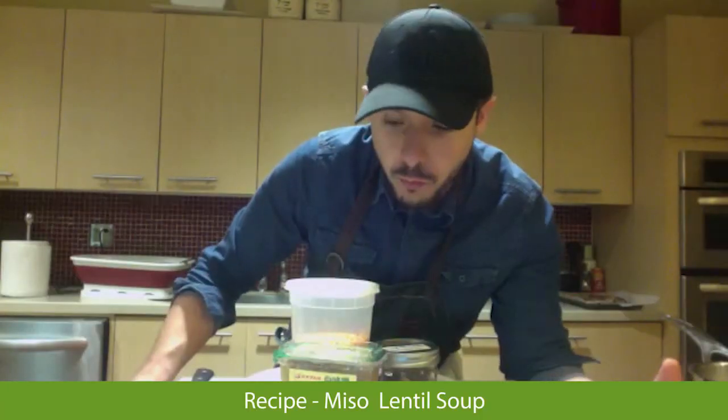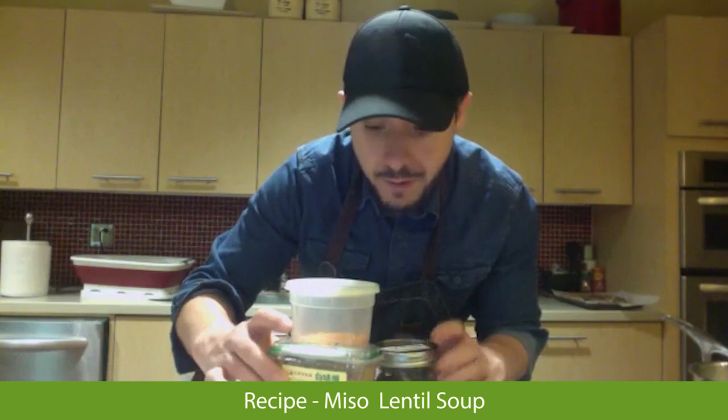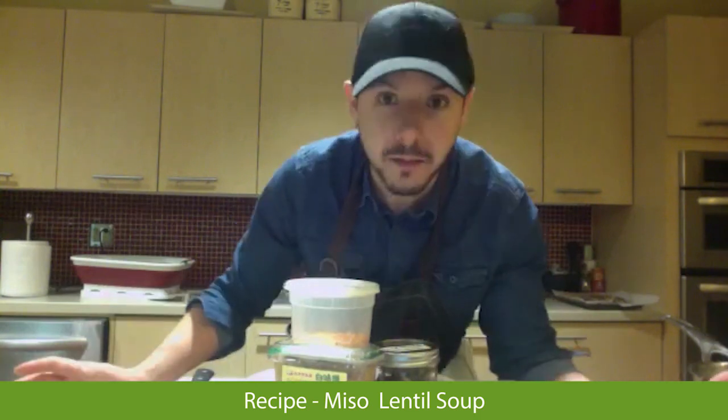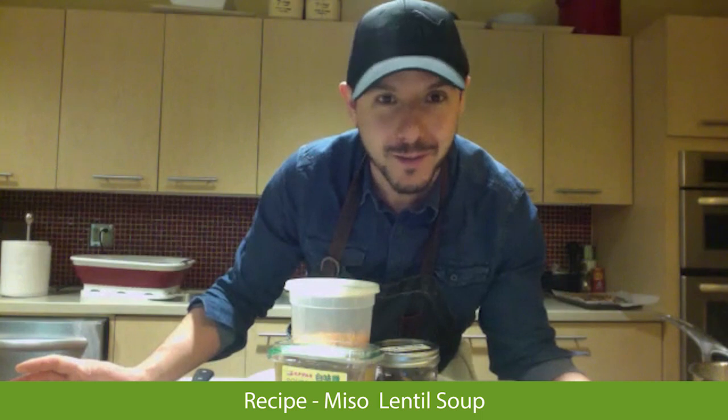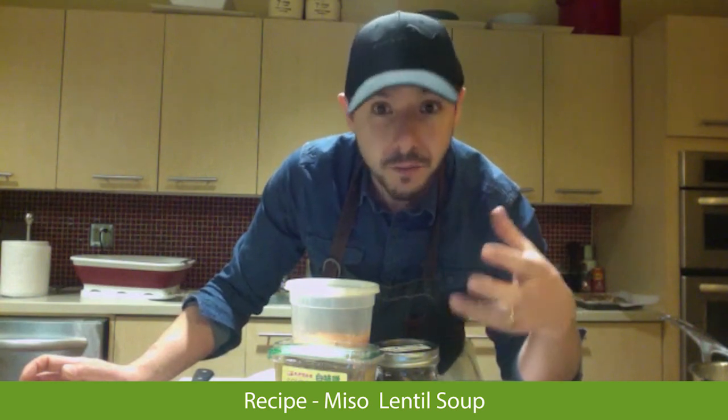Yeah, of course. So with this soup, it's really simple, but we're focusing on ingredients that are very high in what we call umami. It's a favorite word of ours. I think we say it quite a bit. But umami essentially represents one of the five basic tastes. And it's that sort of savouriness, that richness that comes from certain foods and certain ingredients. These ingredients might help to boost some of that saltiness, that richness, that savoury flavor in food.